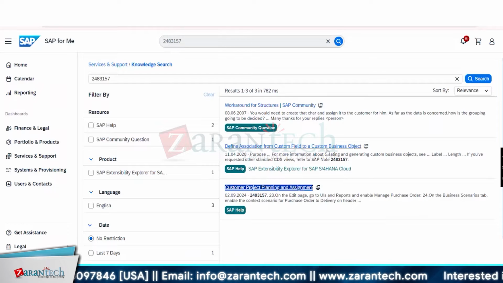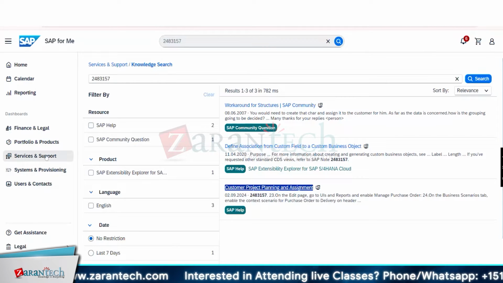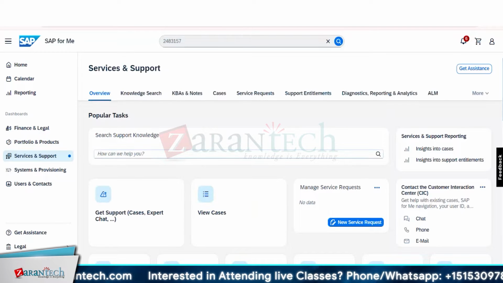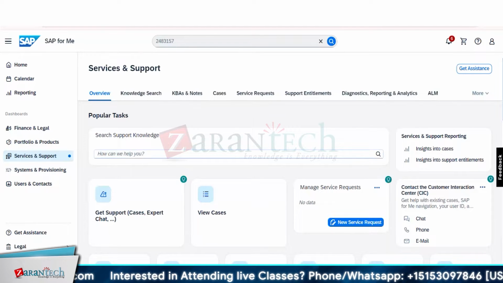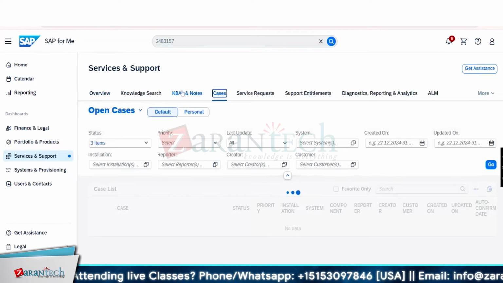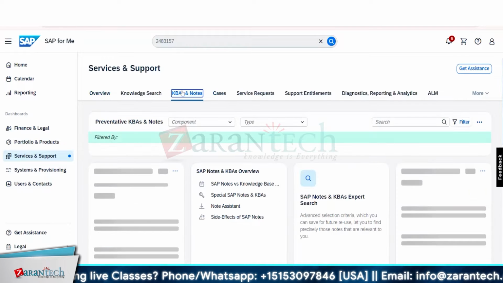We are in defining association from custom field to custom business object. So I don't think this is pulling the right data, but we are at the right place to look. Let's take a look at the notes.